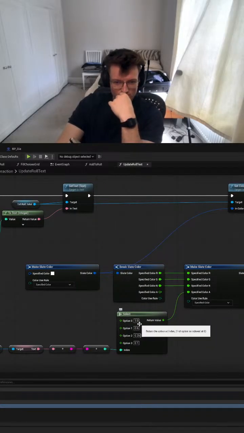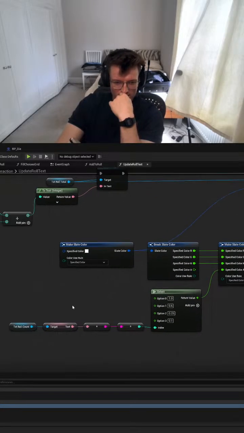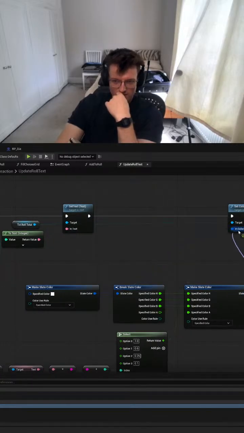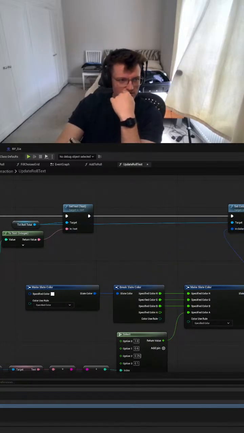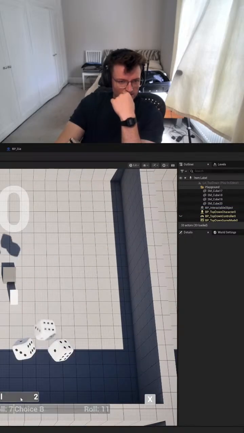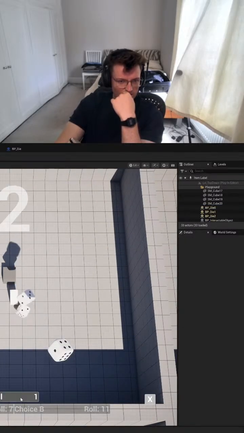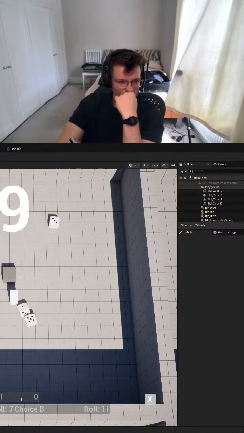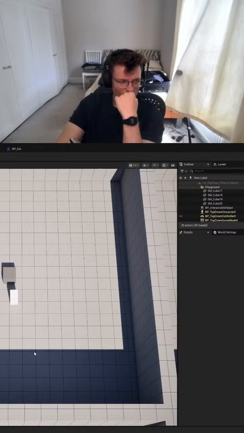So this is also backwards. Maybe I should print out. Oh, it's because I haven't plugged this in. Oh, that's stupid, isn't it? That'd be why it's not working. Cool. I think that is working.